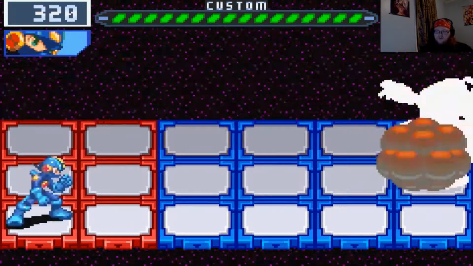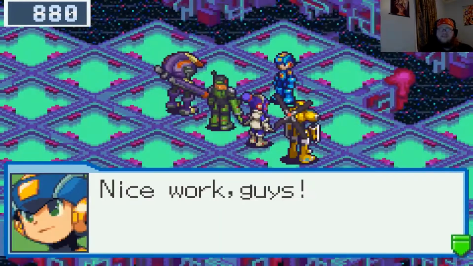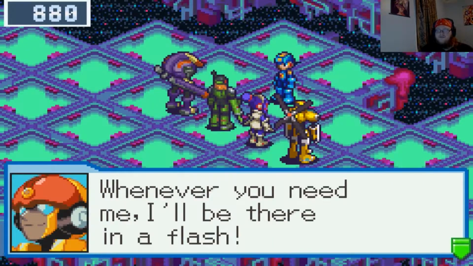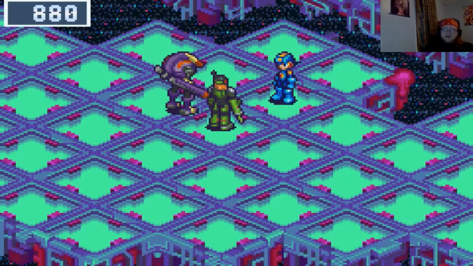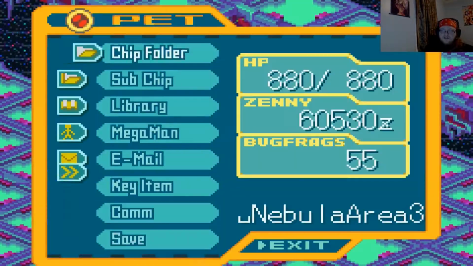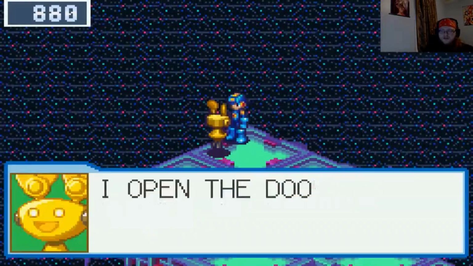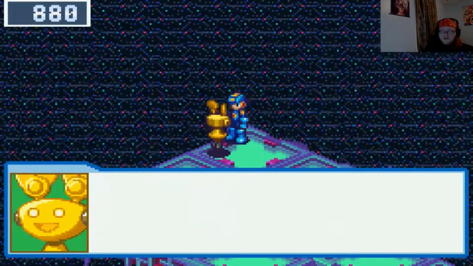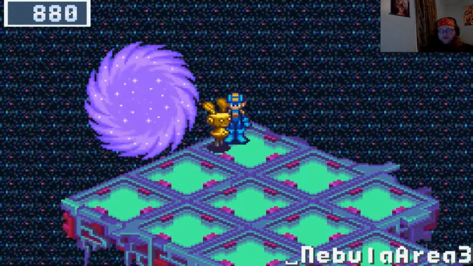I forgot lances are super effective against him. Never mind, Mega Man was enough to beat him. We got the Muramasa M, which was a chip we needed. I'll give my 100% the next time too. Rest up for the next battle, guys. See you later. Let's go ahead and save. Alright, so that'll open up level 3 GMDs for us now.